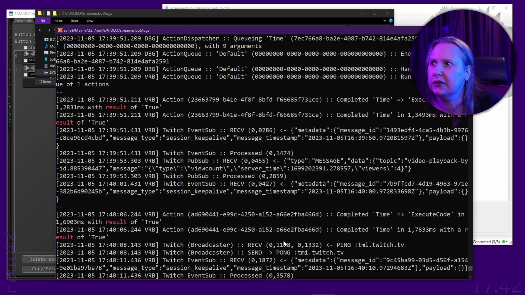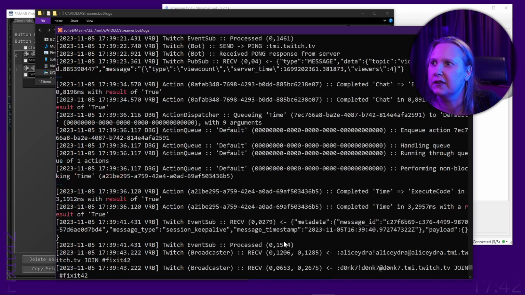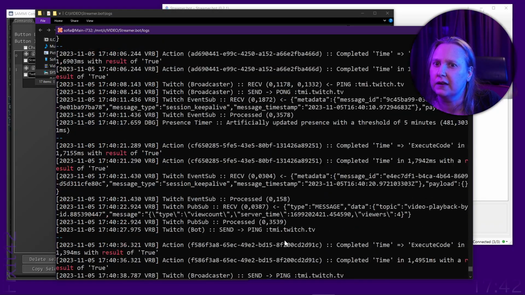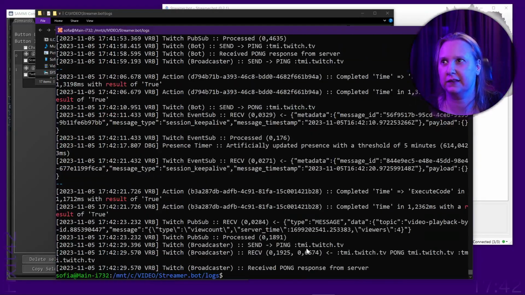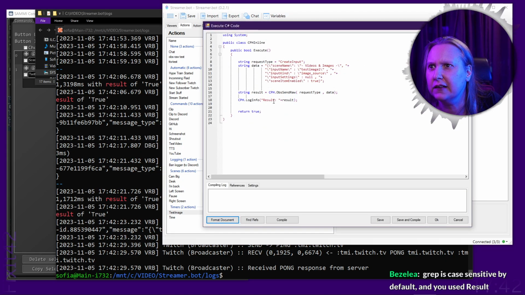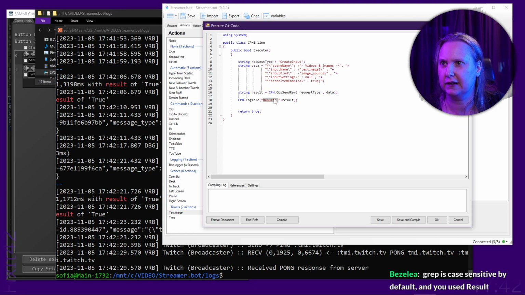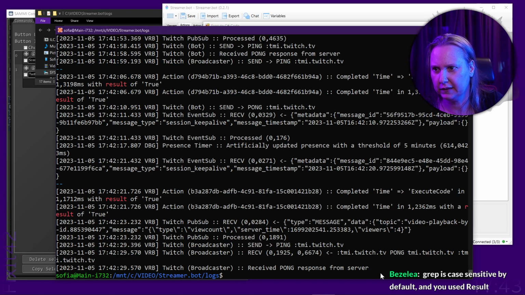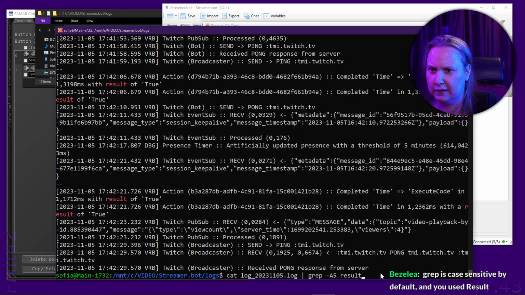I had result. Let's go back here and click here, and say you had result with a big R. This is what I had. Grep is case sensitive by default, and you used result.